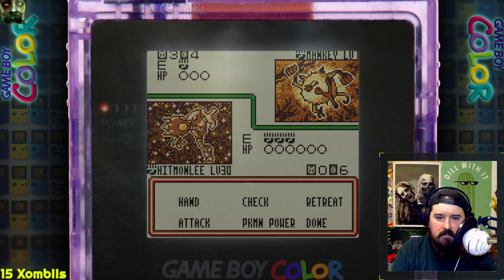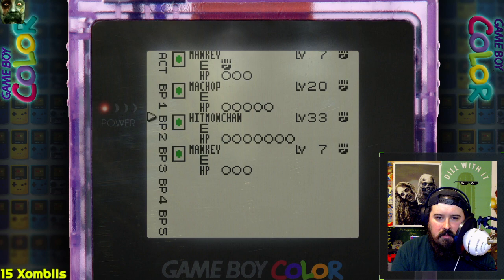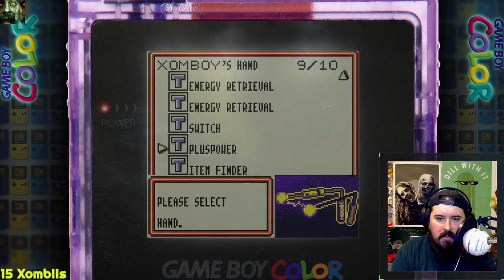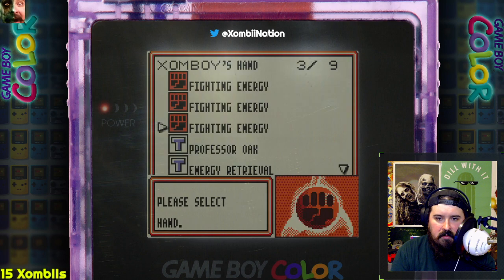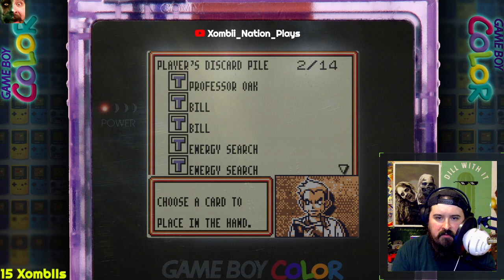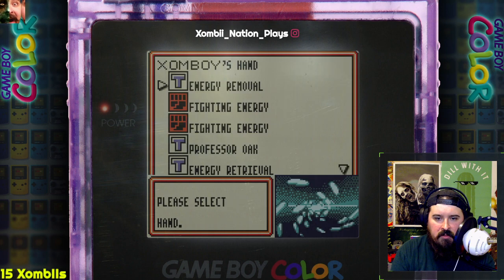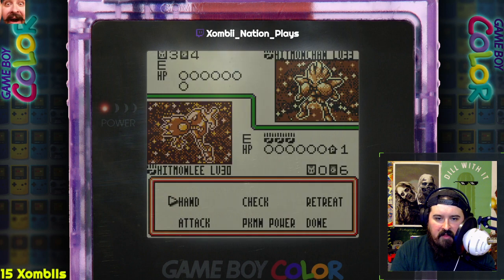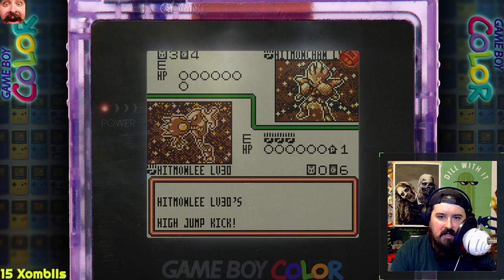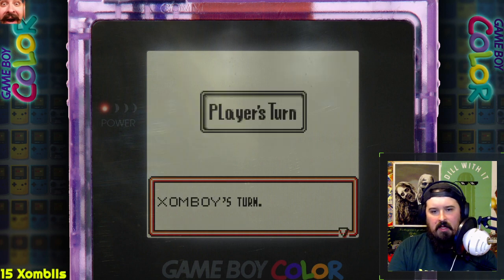Energy removal on the Machop. That's a problem, too. Well, gust of wind to the Hitmonchan. Plus power. We're gonna item finder, get rid of a fighting energy and an energy retrieval. Get another energy removal. Take it off that Mankey. Don't want Professor Oak right now. So we'll just hit it for 60. Hope they don't play another. They shouldn't play. Yeah, they'll finish the turn.